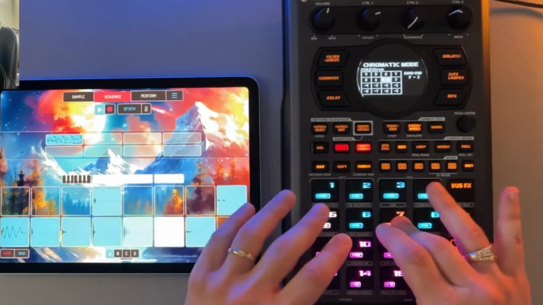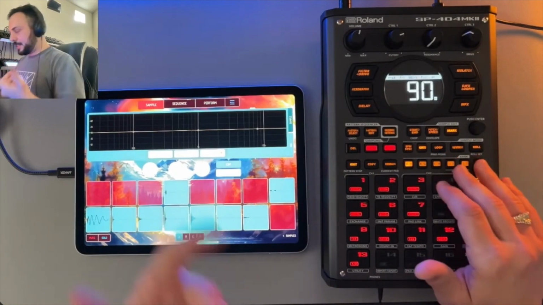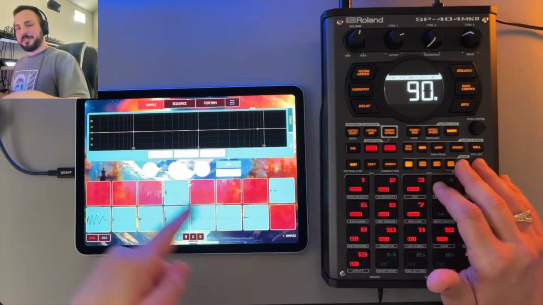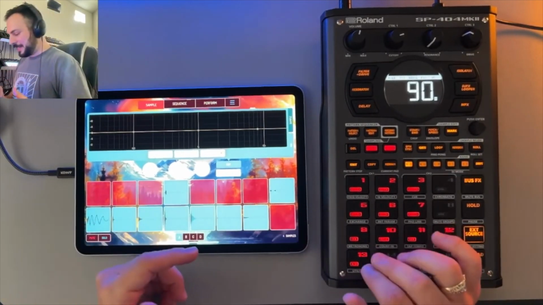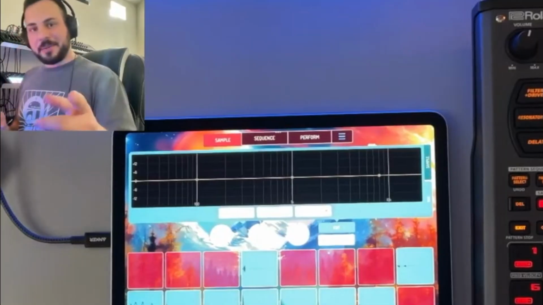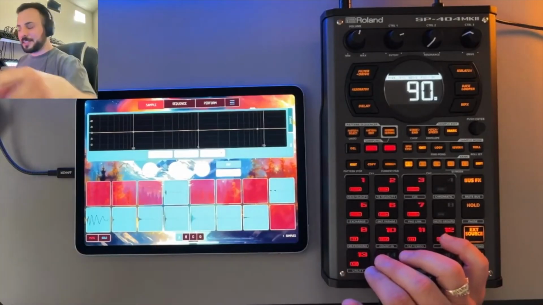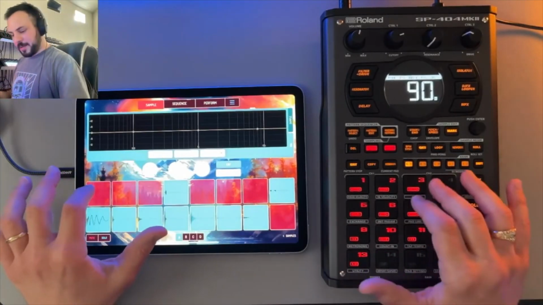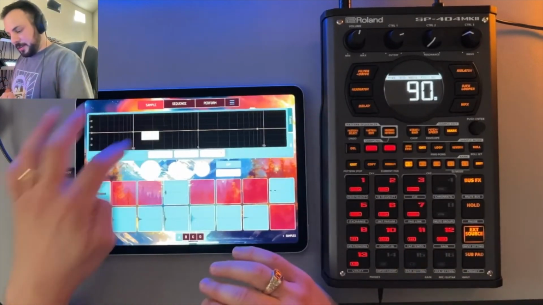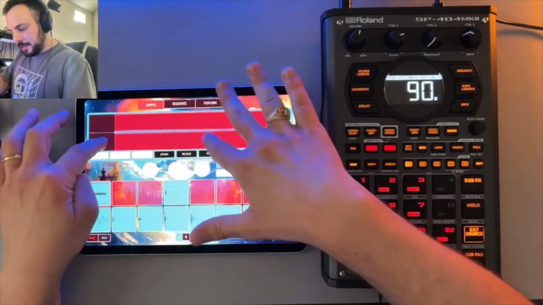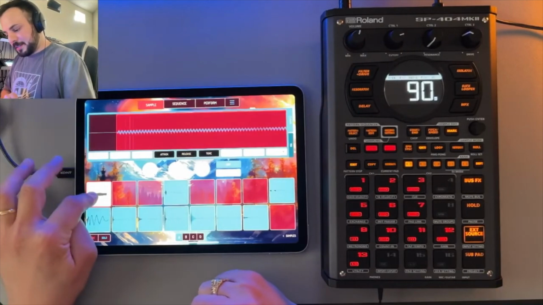Okay, I'm just thinking how I want to put this part in. I can either resample it in here, and then I have to figure out using Koala's pads what the key is. Oh, actually, I think we can use chromatic mode in Koala. Let's sample it in and let's see. So I'm gonna throw that right here, and that is very quiet. And it looks like it just decided to start it a little weirdly.